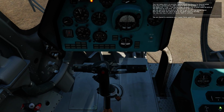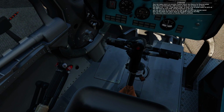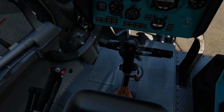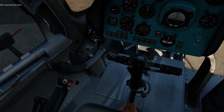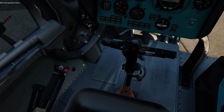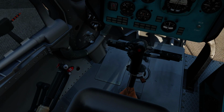Right, have a quick look at the Virpil collective throttle part on the MI8. So for the MI8, you do not tick the invert tick box in the axis tune. Now, all the way fully anti-clockwise is at 0%, so that's it right down. Generator 2, failure. And if you wind it clockwise, that's the Generator max position 2, now, failure. So with that Generator 1 unticked, failure. Generator 1, failure. Problem. So with the invert not ticked, then the twist that you do in the physical joystick will match what you see in the virtual one in the cockpit.